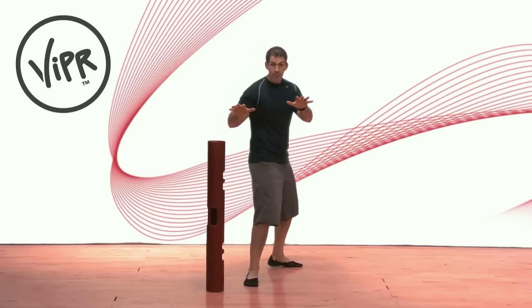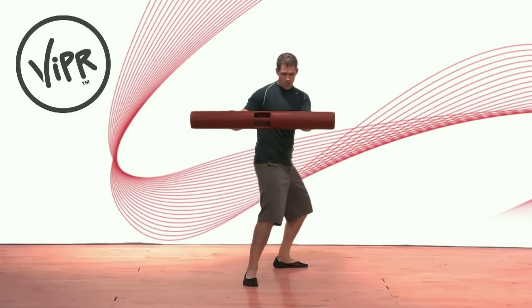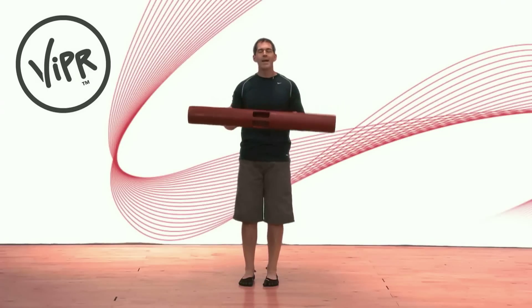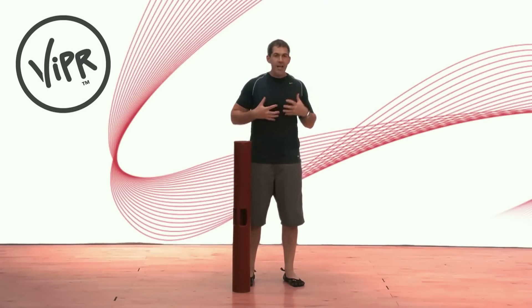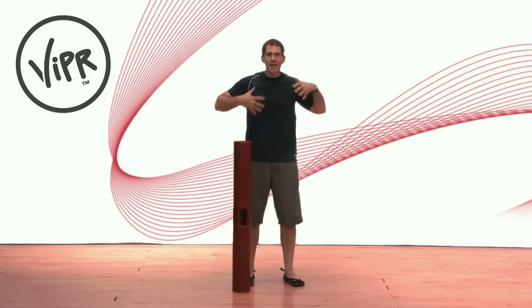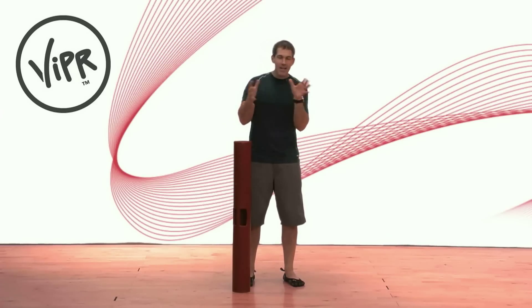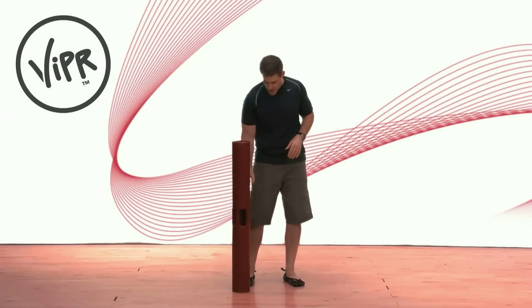What I'm doing essentially by holding the viper in a pre-position with load is I'm driving out and then back, driving out and then back. What I'm accomplishing is a load to all of the fascia, the skin, and the musculature around the hip, the thigh, and the abdominal wall. By going into a load, I'm actually fostering a more dynamic response through the tissues.